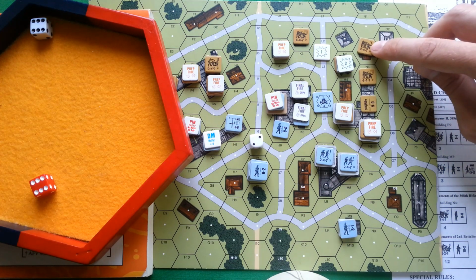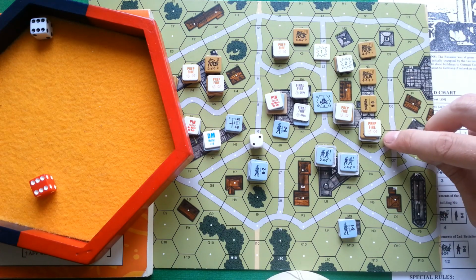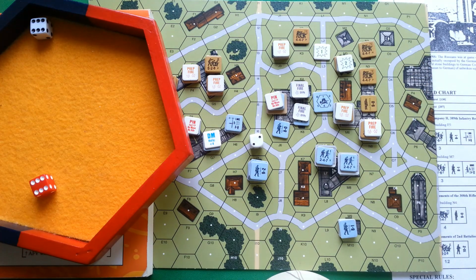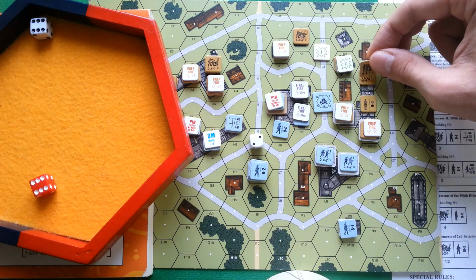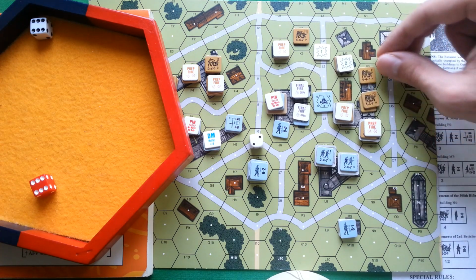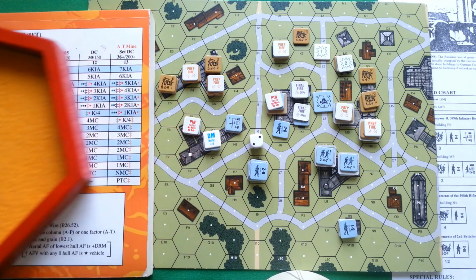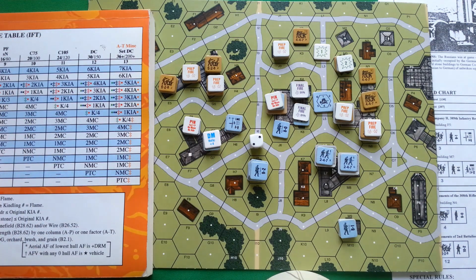And now, this squad. They want to go here, but they have only four movement points, so they would spend 1, 2, 3, 4. Is it good? Well, I think yes, it is enough. 1, 2, 3, 4. Why? You will see later. As for now, that's all for them. And now, let's go here.